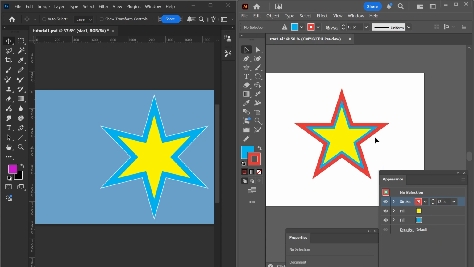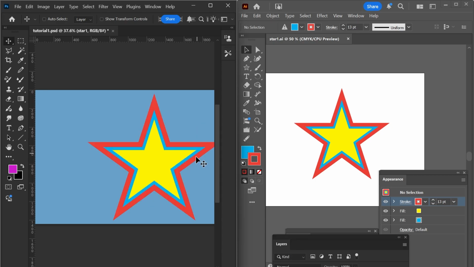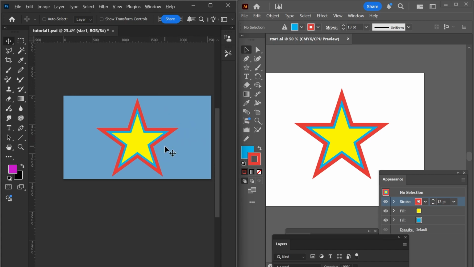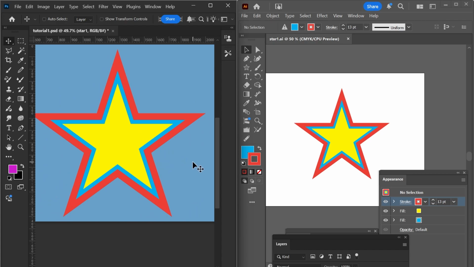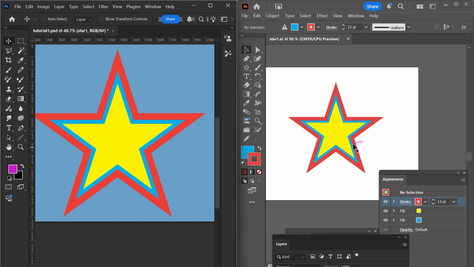And if I save this, again, it should be showing that in the Photoshop document because they're linked. I'll just give it a few seconds. Yes, it's updated, which is good. That's what we wanted. So this can be useful because it saves you time. If you do something in Illustrator, you can put it in Photoshop, and then all you have to do is make tweaks in Illustrator, and they will be updated in Photoshop, as you've just seen.